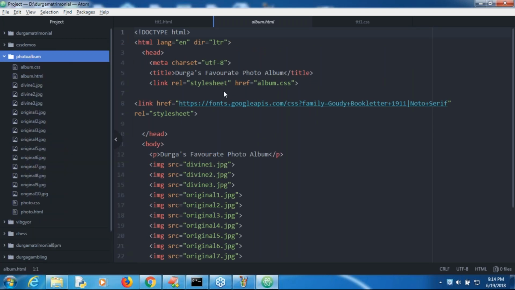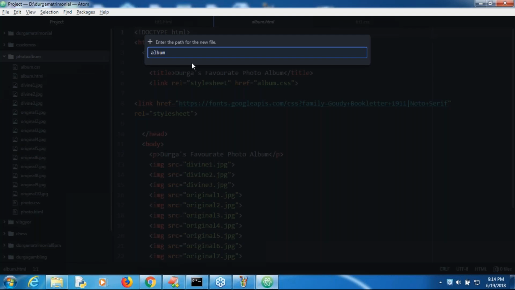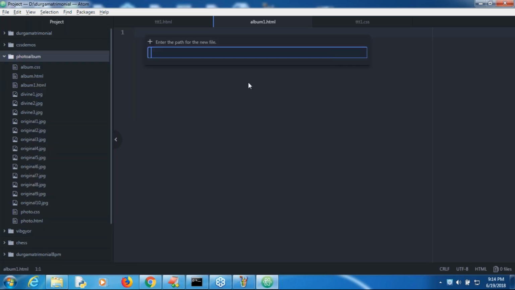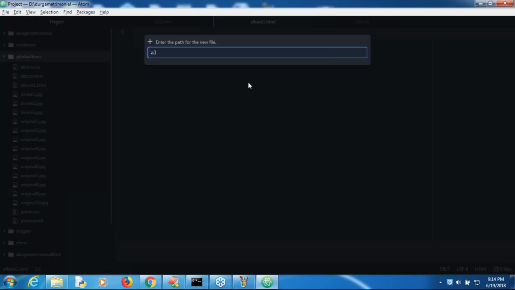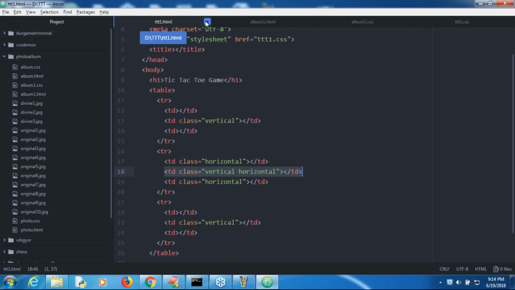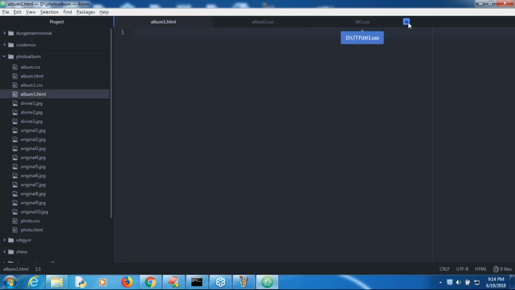Let me create album1.html. Next album1.css, like this I'm taking, sir. That's all. Stt.css is not required.